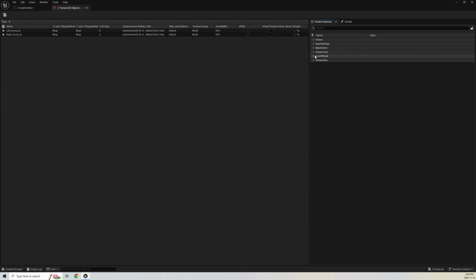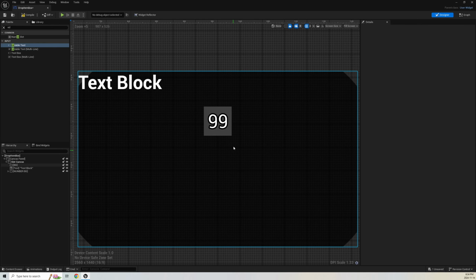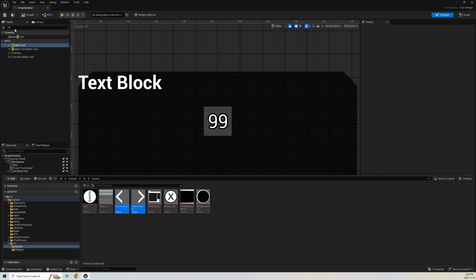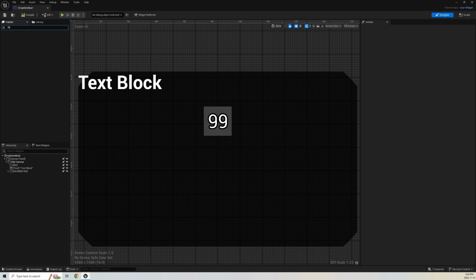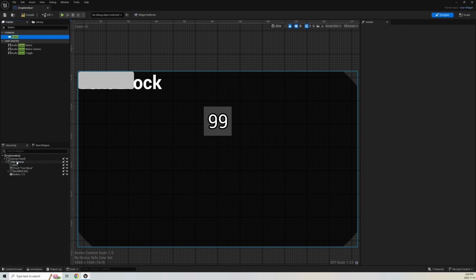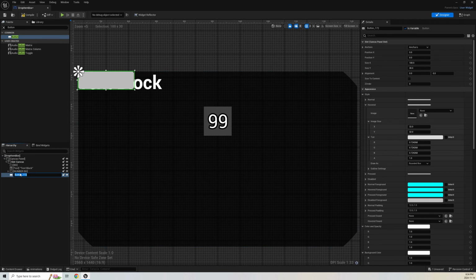So you guys know what you're doing here. We've done it multiple times. All right, so let's drag in a button. Sorry, let's get the button first. Drag this button into the slot canvas. We'll name this left. Actually, let's name it Quant Plus. All right, I spelled quant wrong. There we go.